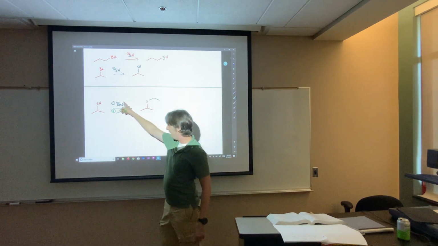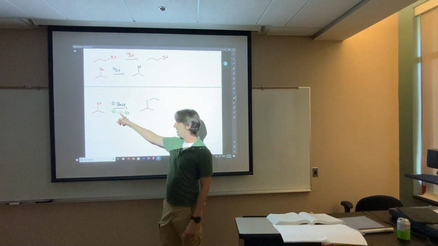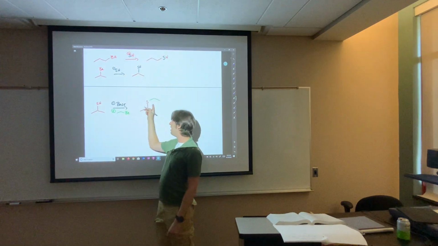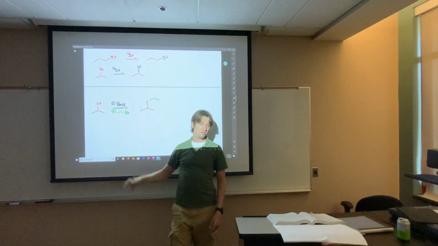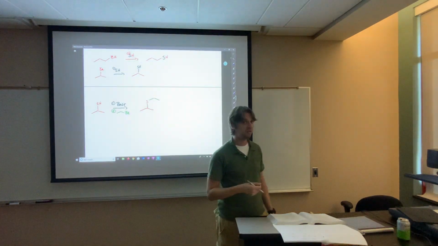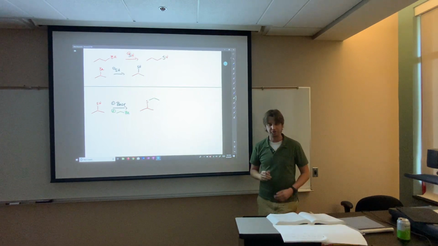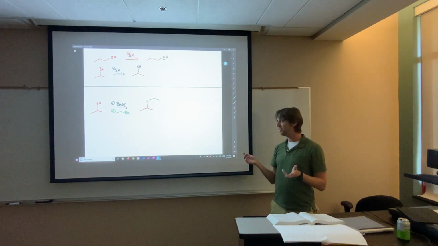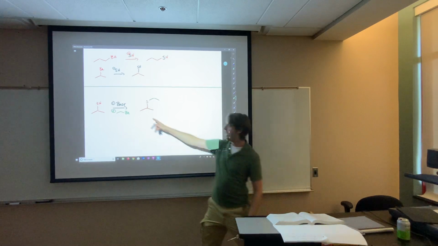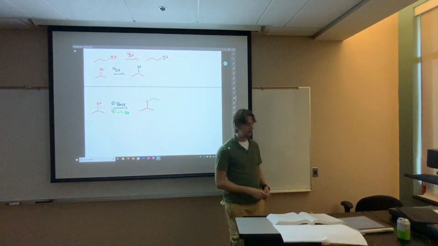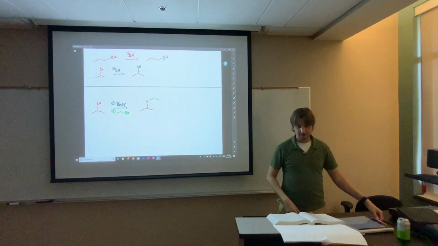this generic setup here, some kind of base with an alkyl halide, you can make a thioether, or you could just make an ether also. So that's our Williamson ether synthesis, one of these important things that we learned in this chapter. The mechanism's the same: we do an acid-base reaction followed by an SN2 reaction. All right, but that's it.